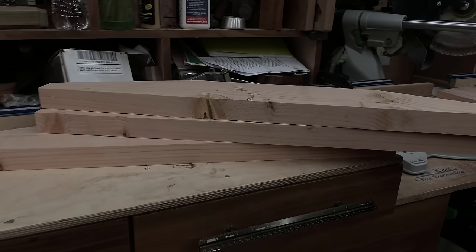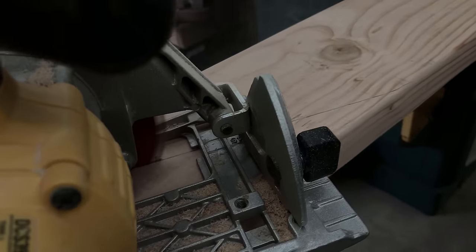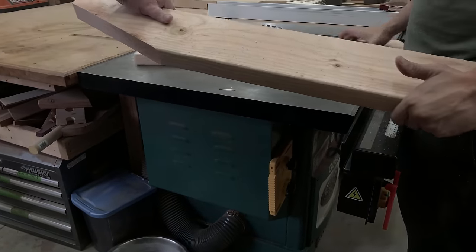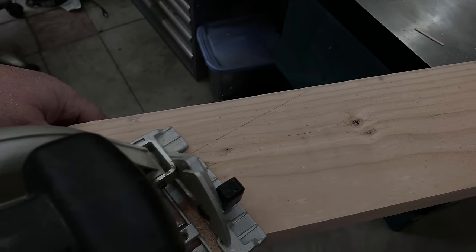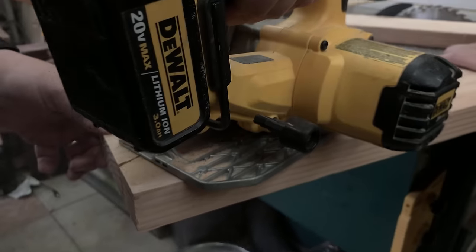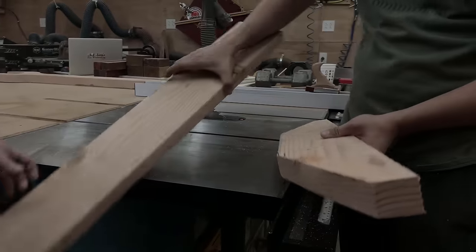Like I was saying, you certainly don't need a chop saw — this can just be cut with a circular saw, and you see it might even be faster. Once you draw the lines out, you just follow them with your circ saw and cut them out. There's no big advantage to having a chop saw here. This is a fantastic project for somebody who doesn't have a lot of tools — just a circular saw and a drill, and that's it. You can build this whole table.